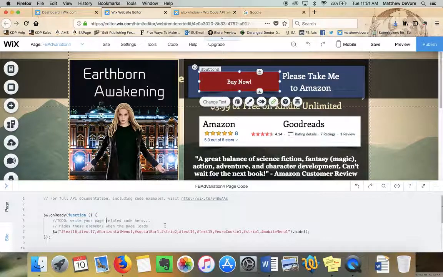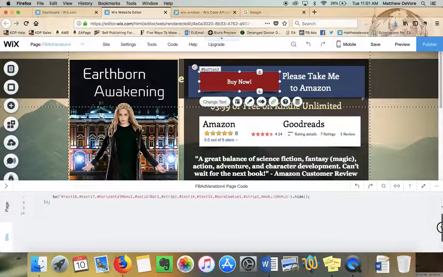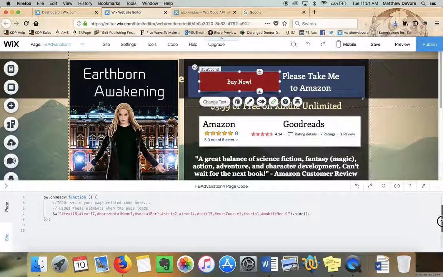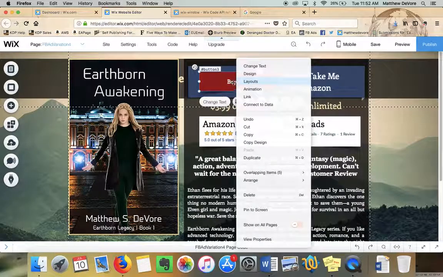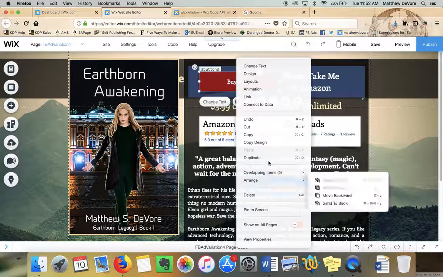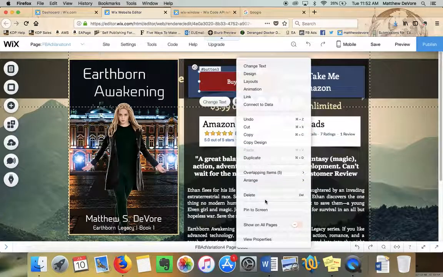Okay, so if you look, that's the only thing in this code section. So I can scroll down here. There's nothing else there, and that's great. So you could put other stuff there. It wouldn't affect it really. Okay, so if you click on it, it'll shrink that down. So what you need to do now is you right-click on the button. Okay, when you right-click on the button that you want to put the tracking on, you should now get a big list of things you can do. At the very bottom, it says View Properties. That's what we want to do. So you click that.